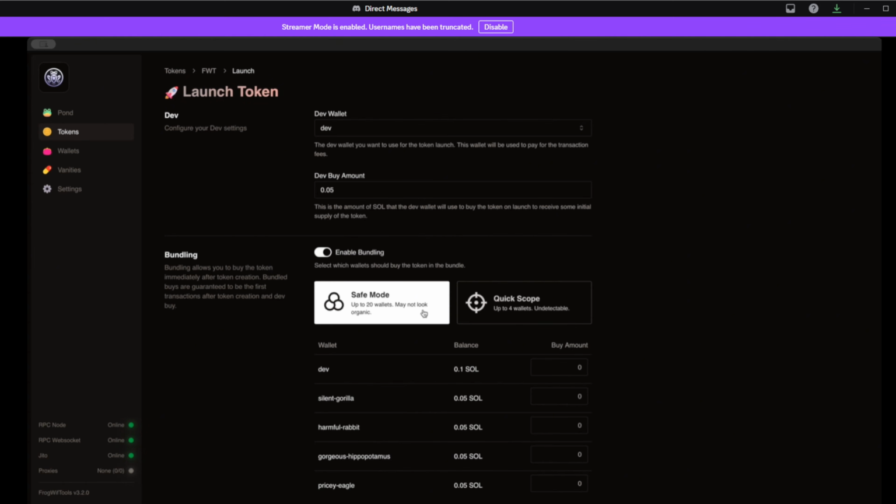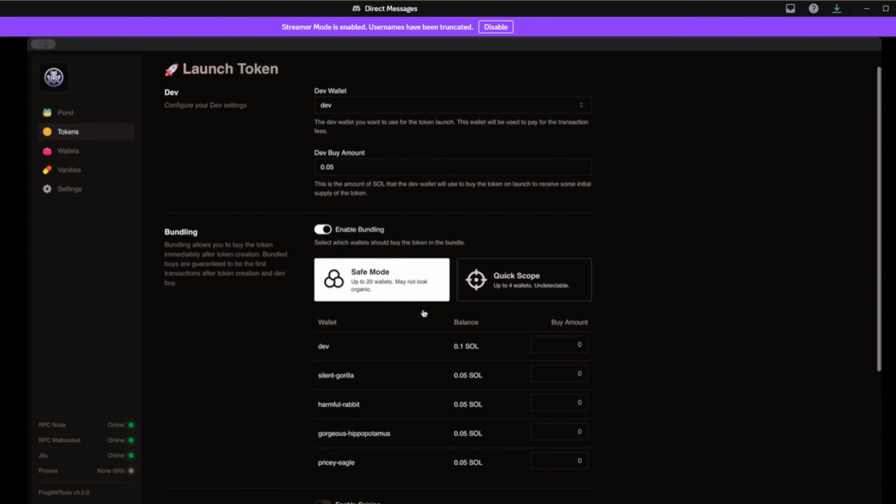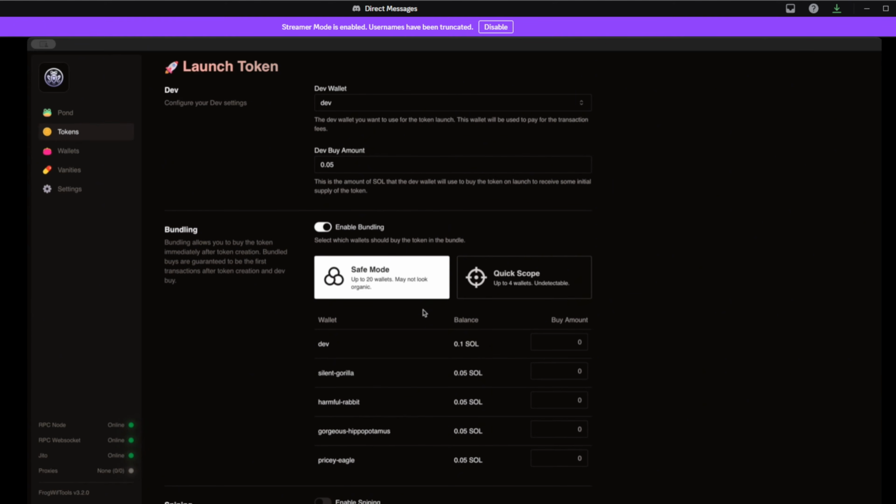There are some cases where this will still work. Like you mentioned, you hit a flower coin, people know it, but they're like, all right, it's probably gonna run, and maybe I can get in and out, right? Or maybe you bundle it straight to bonding, and then it's still gonna take off after that. So there are some cases for it. But we've had some people who just had ChatGPT generate a really crappy image, did this, and said, bro, no buys. It's like, let me see what you did, right?